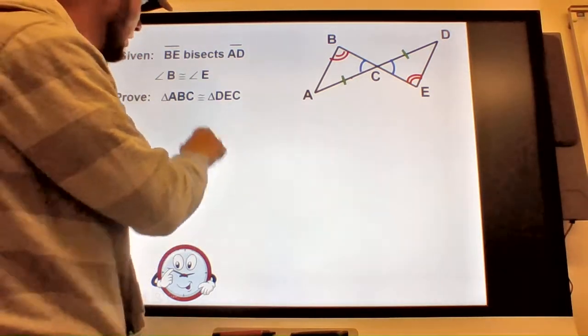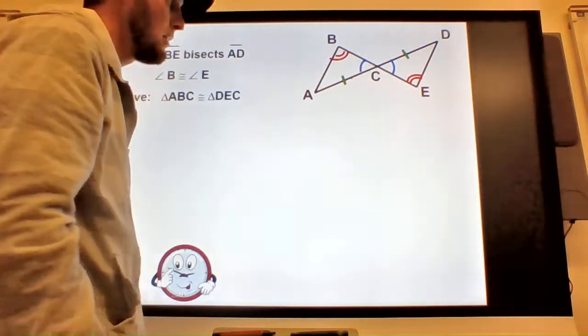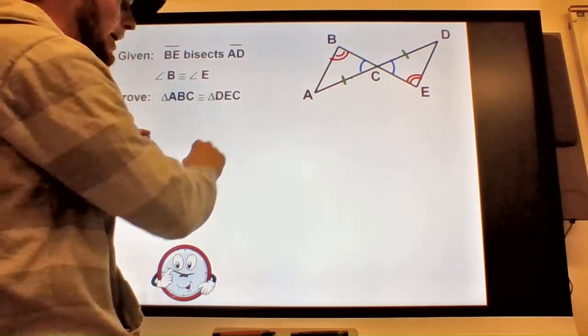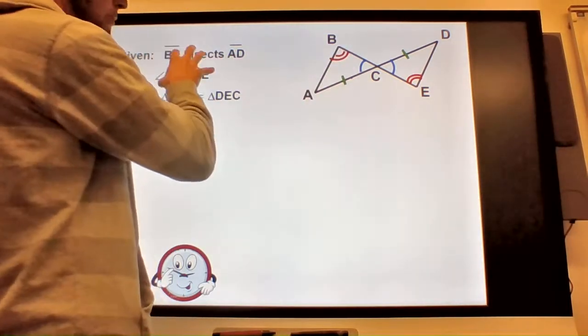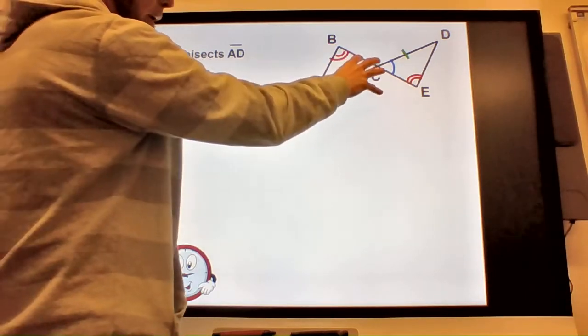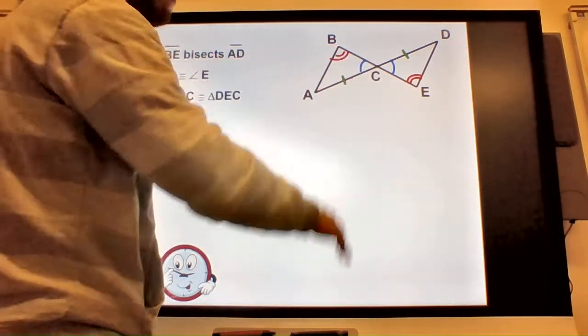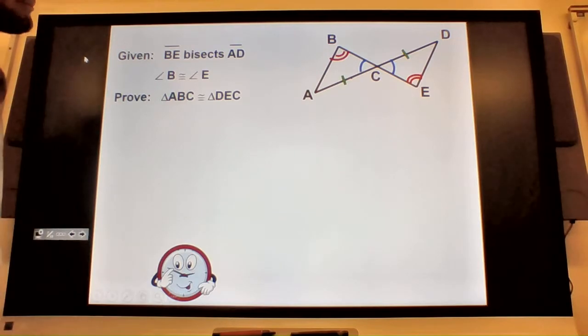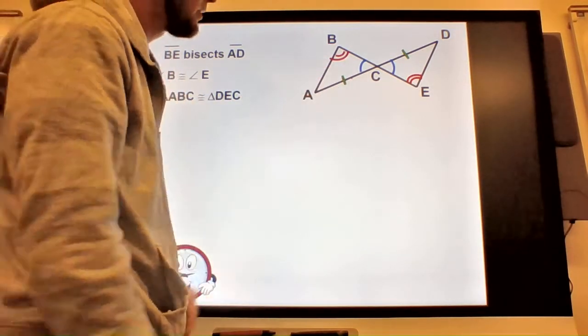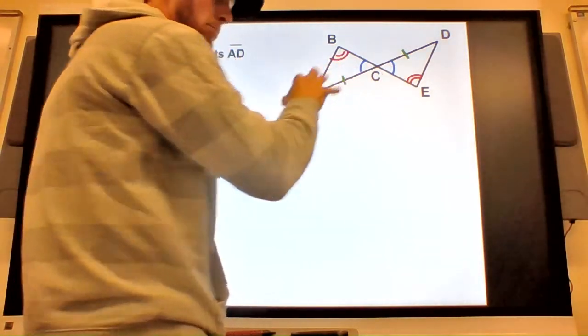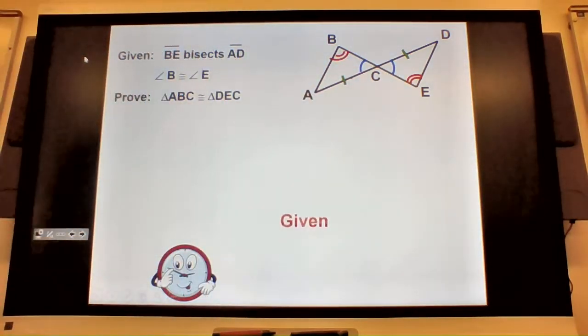Sometimes I'll do a proof like this. I'll read and mark things. Some people like to read, write, mark, and kind of work the triangle of reading, writing, and marking, going back and forth between the visual. That's another strategy. Now I know what theorem I'm going to go for. I've got an angle, an angle, and a side. I can prove these things are congruent. It's just a question of getting it all written down on here.